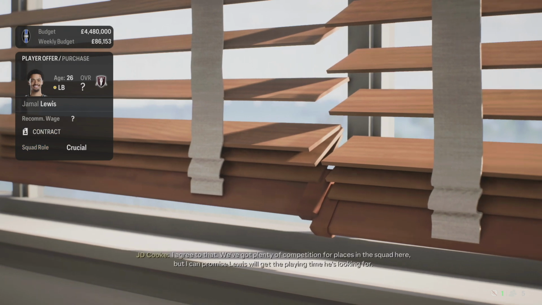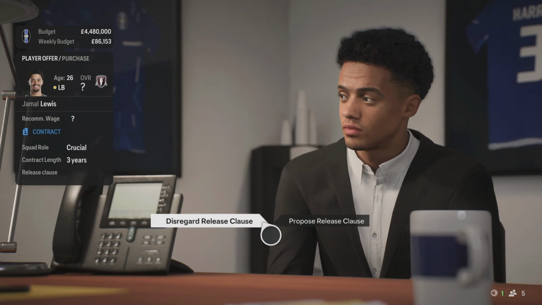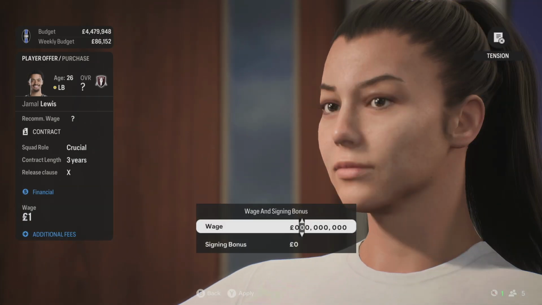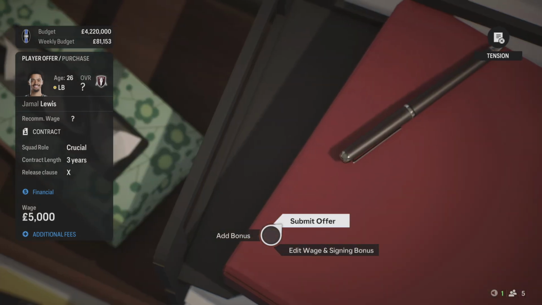The second player you'll be quite familiar with, Jamal Lewis. He actually played for Norwich City for a fair while. He's actually playing in the Brazilian league for Sao Paulo, but funny enough, he was on the free agent list. I will definitely take it. He's looking at a 3-year deal, a crucial role, simple as in terms of the actual deal itself.